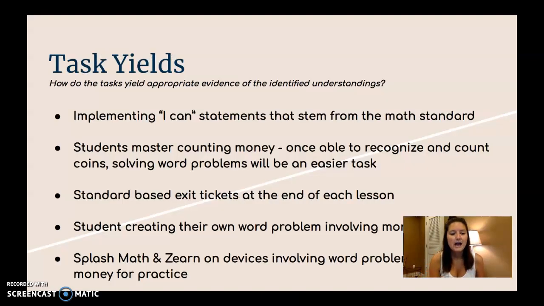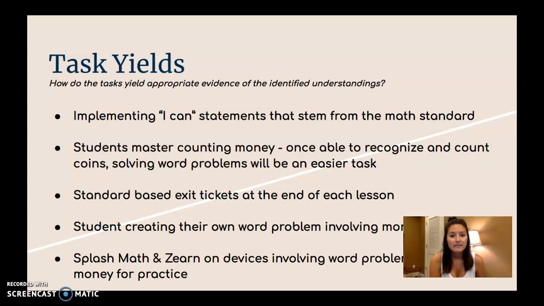So to begin, how the tasks yield appropriate evidence of understandings. First, I implemented I can statements that stem from the math standard, and I felt with that, I already knew ahead of time that the activities were appropriate and standard-based. And so students, again, being able to master counting money, once they were able to do that, then solving word problems is an easier task for them.